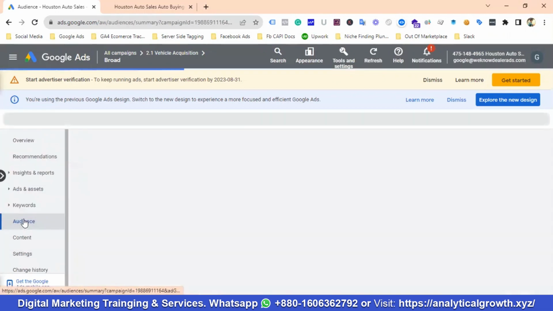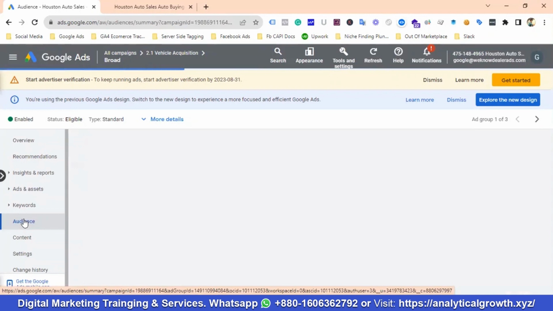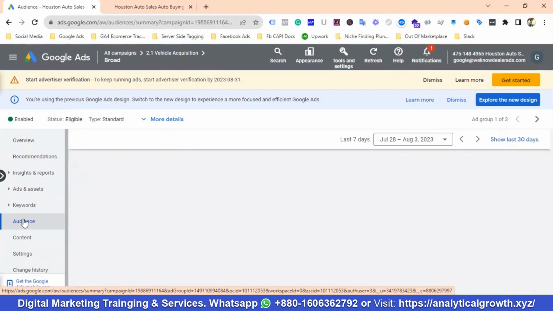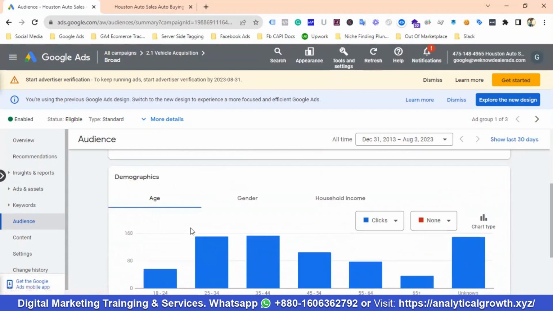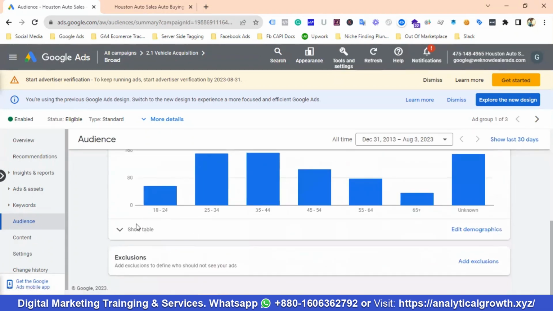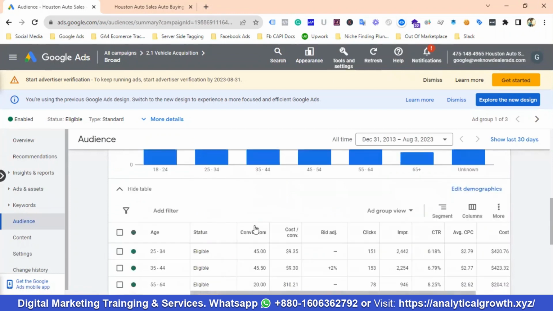Then I go to the audience section and increase the bids for a specific age range, specific gender, and specific household income, you know. On the basis of performance or conversions, I increase the bid adjustment.